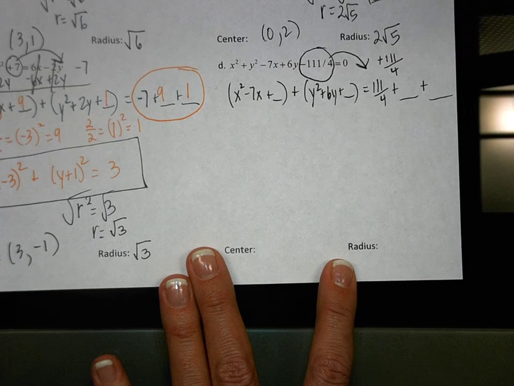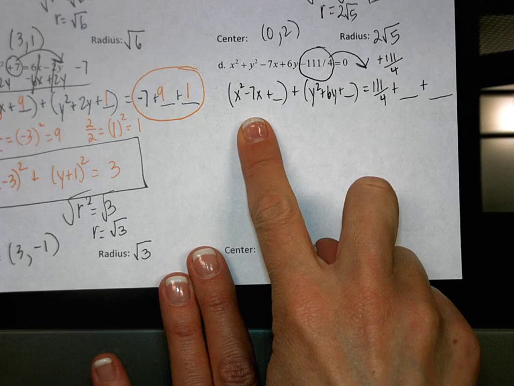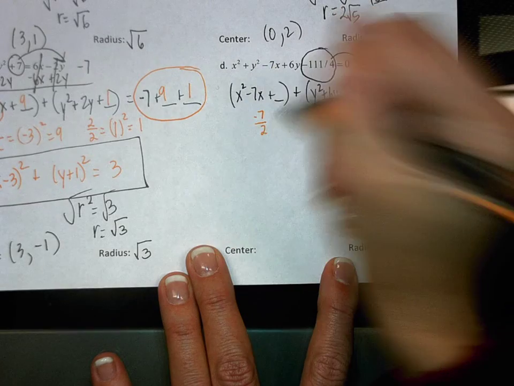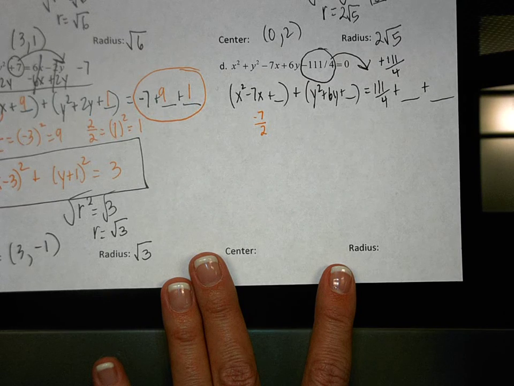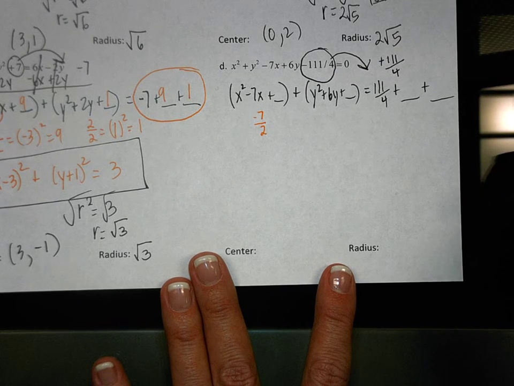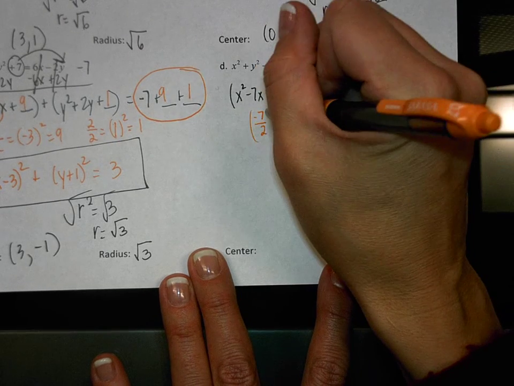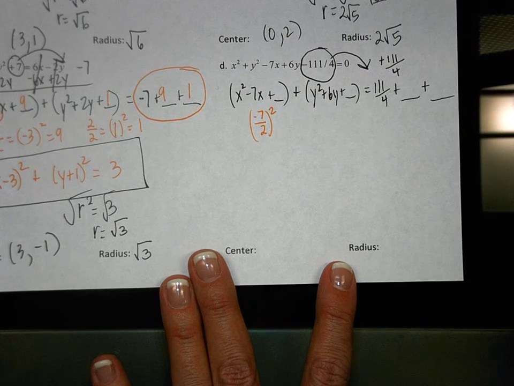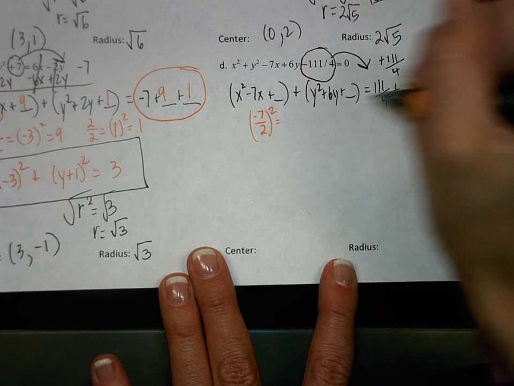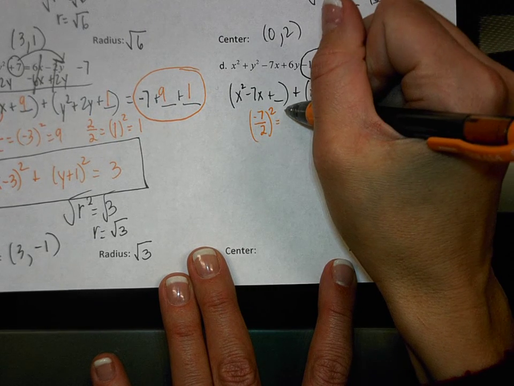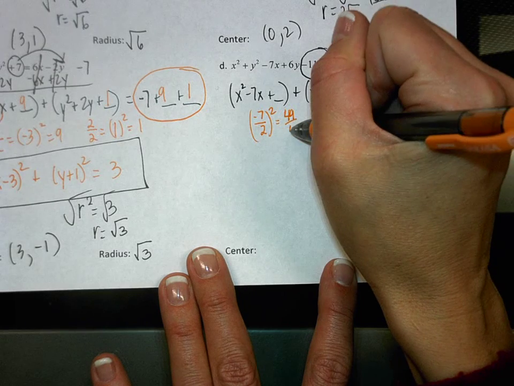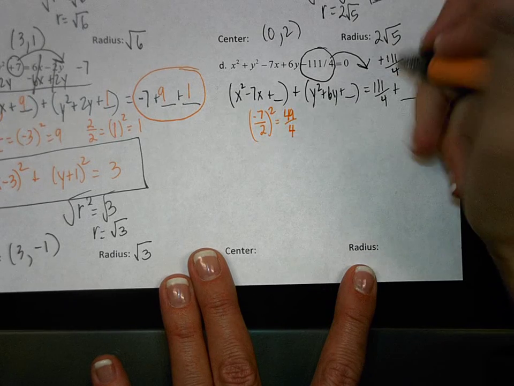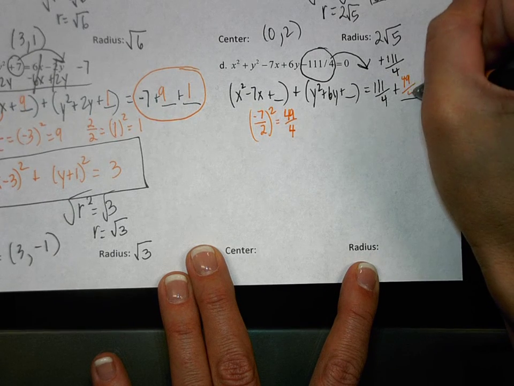So the first one, and we did one just like this in our notes yesterday. Okay. And so we take half of -7 and we leave it as a fraction since it doesn't divide evenly. Okay? It's not a big deal. I promise. Okay. And then we square it just like we did before. And when you square a fraction, you just make sure that you square the top and you also square the bottom. And so that ends up making what? Positive 49 over 4, right? So -7 squared makes a positive 49. 2 squared makes 4. Okay, so 49 over 4 is in my first blank.